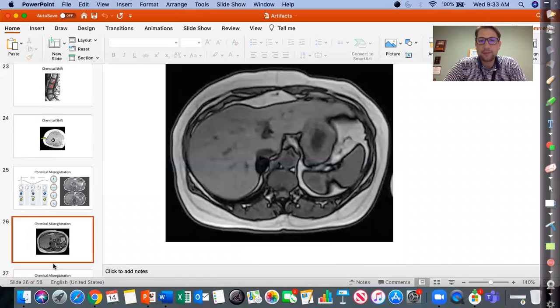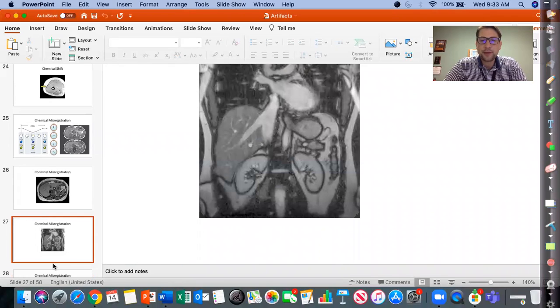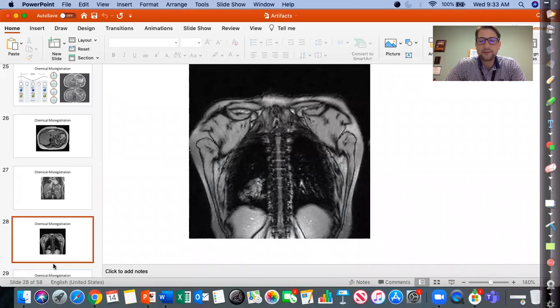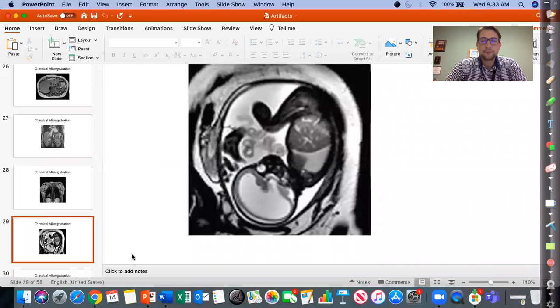Another example, abdomen, out of phase. Coronal abdomen, out of phase. Chest, coronal, out of phase. Gradient echo pulse sequence of a fetus, out of phase.